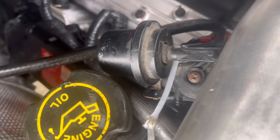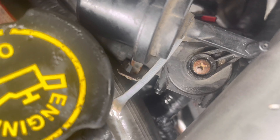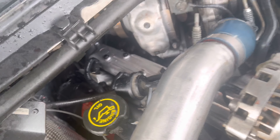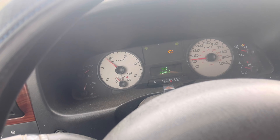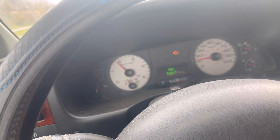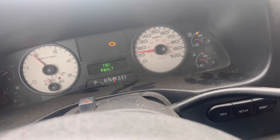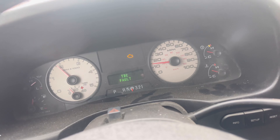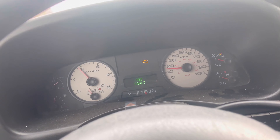I zip-tied a bend in both heater core lines and I think we might just go back to the shop — we're about 40 miles away. This is a sign: put a fan clutch in it, fix the heater control valve, and get some coolant. I'm just putting down the side of the road, not working it too hard. We've got about three gallons of coolant in it, reading 201°F — it's holding good. We're almost at the top of this hill and three gallons might be enough.